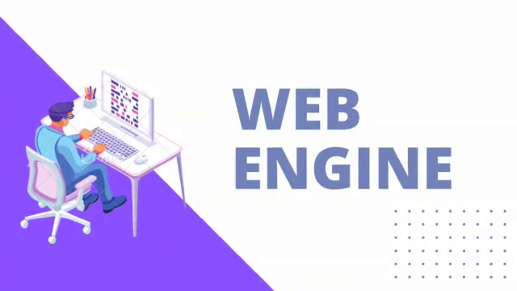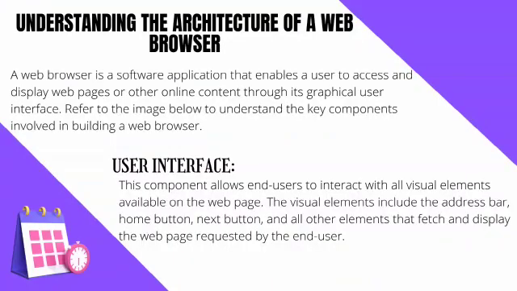I am going to outline about web engine. Understanding the architecture of a web browser. A web browser is a software application that enables a user to access and display web pages or other online content through its graphical user interface. Refer to the image below to understand the key components involved in building a web browser.